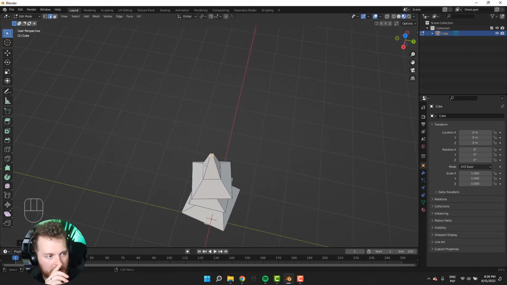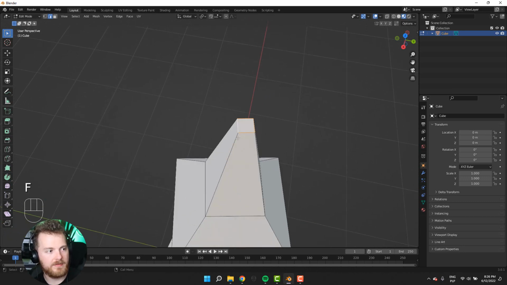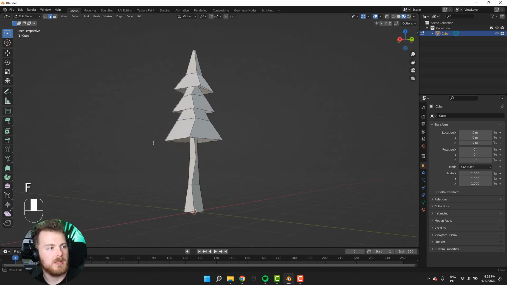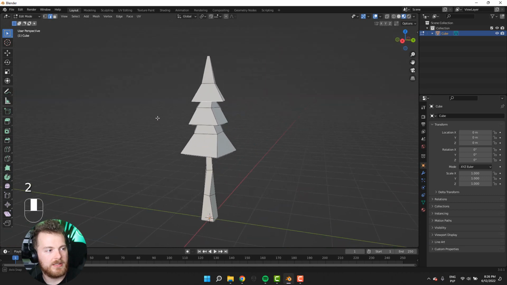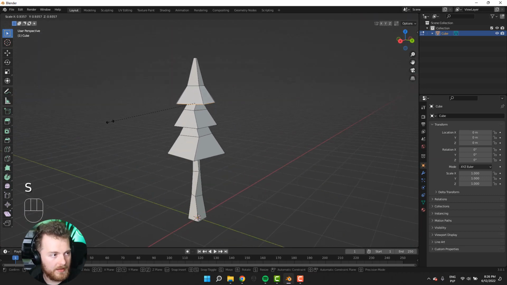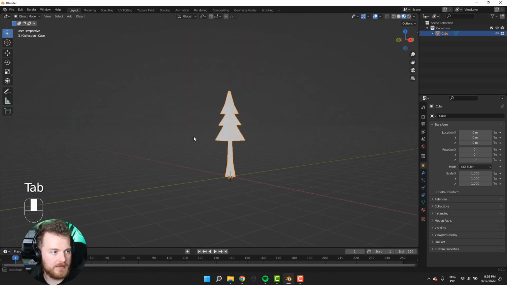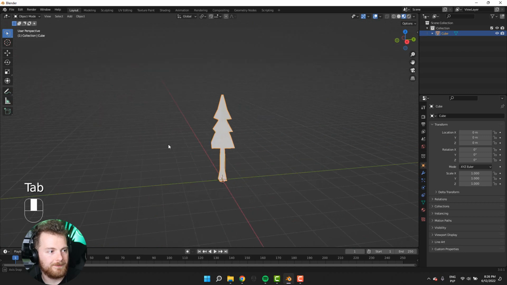And here now we have an open hole, so what we do, we just press F to fill it with a face. Now I see that this is a little bit too wide, so I'm selecting this loop and scaling it down a little bit, and this looks pretty nice.